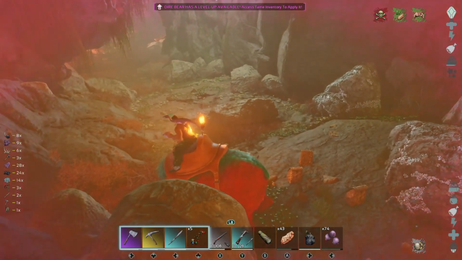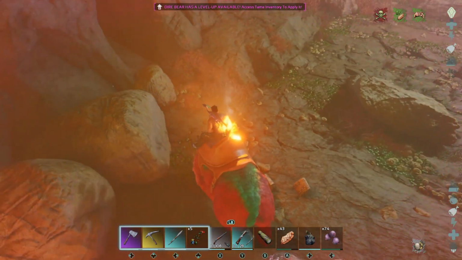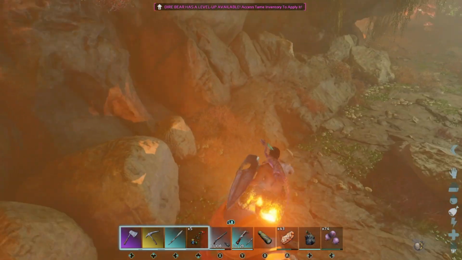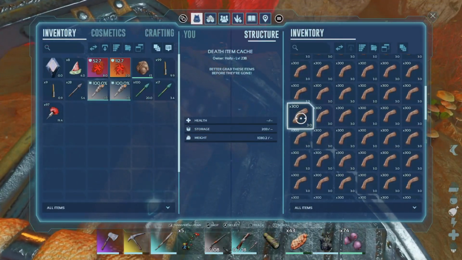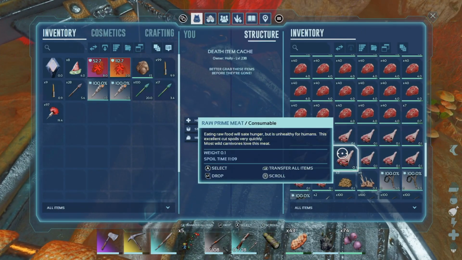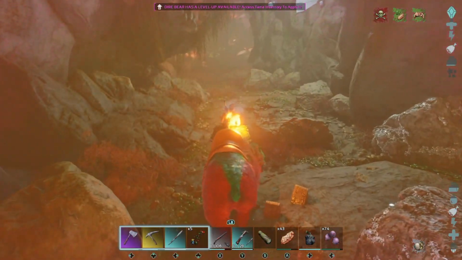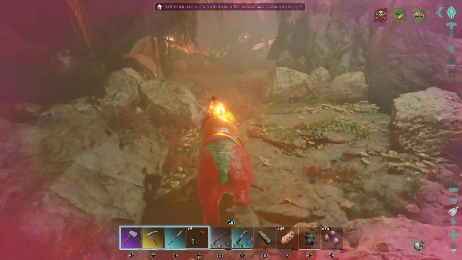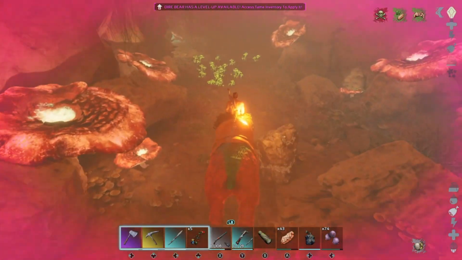How do we get prime meat? No, seriously, what are we killing here to get prime meat? I know I shouldn't be doing this. What did we kill for prime meat? Oh, the snakes. Duh, the snakes. Okay. Never mind. Guys, you can erase your comment.